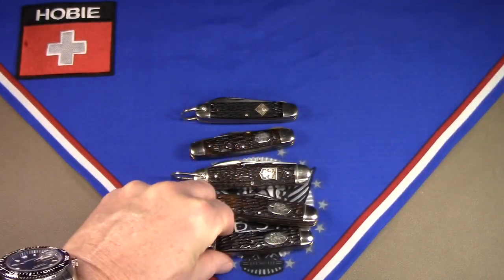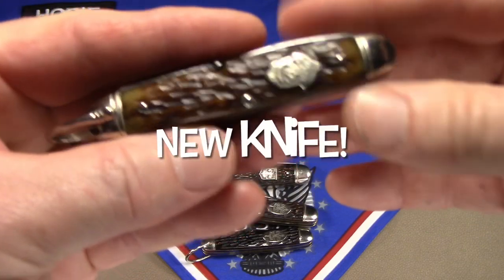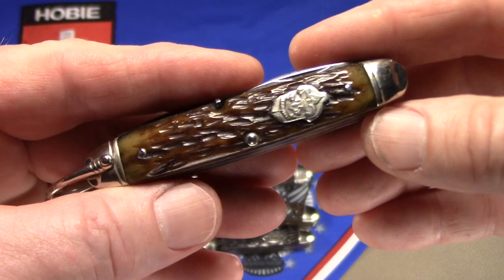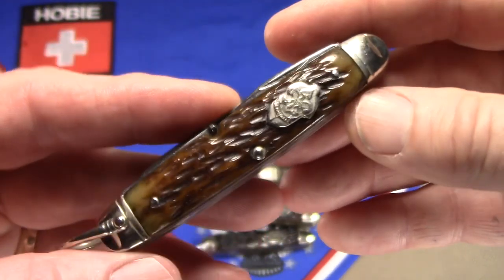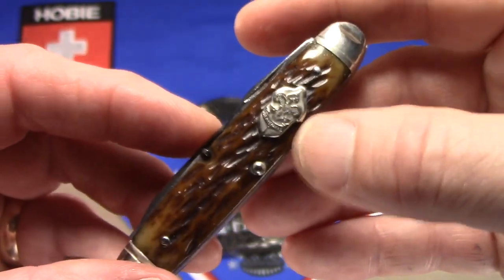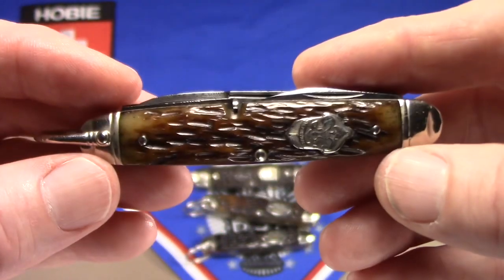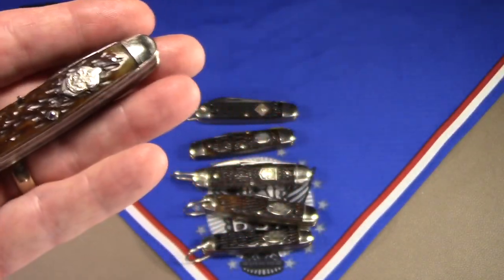So that gets us all the way back to 1926, but we could go back even further than that because we know that in 1923, when both Remington and Ulster entered the official Boy Scouts of America knife market, they immediately made junior size Scout knives in addition to their full size ones. And here is a junior size 3 3/8 inch model with that early acorn shield. Remington had 3 shields: acorn, then a cutout fleur-de-lis, and then a round shield. The acorns were first, and I can compare this against a full-size one that I have.